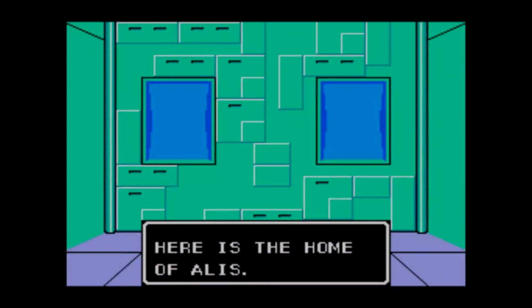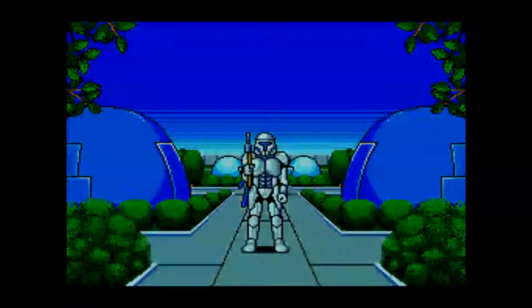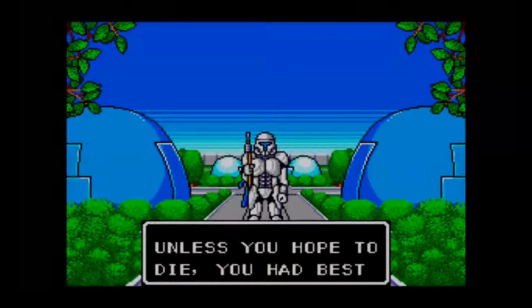What's this? Here's the home of Alice. Oh, well, apparently nothing there. Just walking around with my sword out. That's good. You had better not leave the residential area. Okay, so I just walk into people to talk to them. Unless you hope to die, you had best stay here.